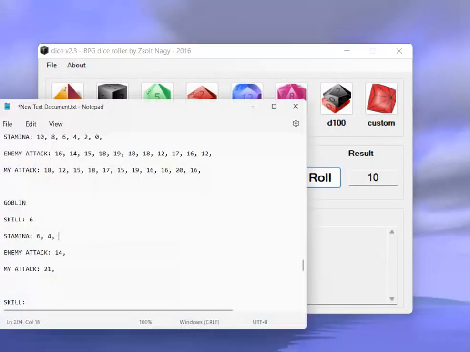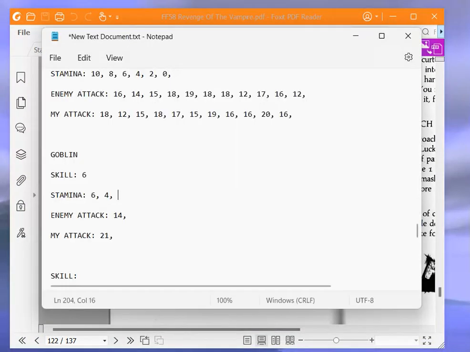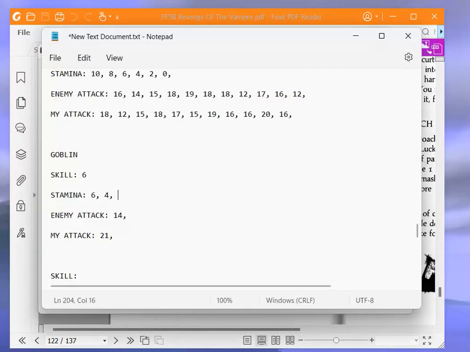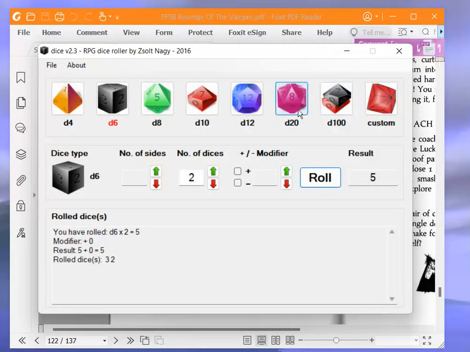Where'd the book go? There we go. There we are. Okay, skill 6. So 6 plus 5 is 11. I get 16. 11 to 16. Puts him down to 2 rather. I'll just put the 9 and 11 in here. There we go. Okay, next one.